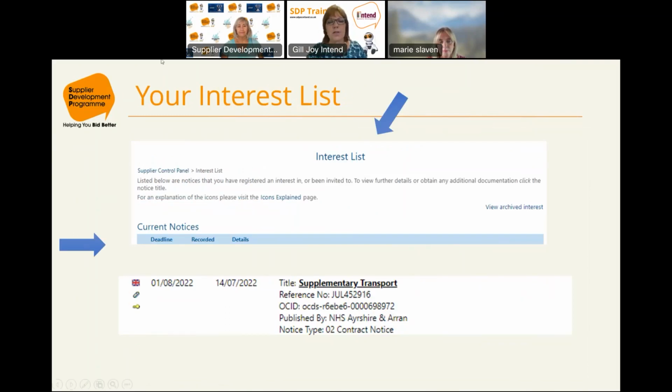It then drops into your interest list. And if you log in, you're automatically taken to a supplier area. And I think the interest list is more or less on the top right-hand side. When we do the online demo, I'll show you mine, and my interest list is fairly large, but for some of you it might be a bit more limited. You'll get the link, and then you can click, and it obviously tells you when it's been published, but also the deadline, which is very important as well.